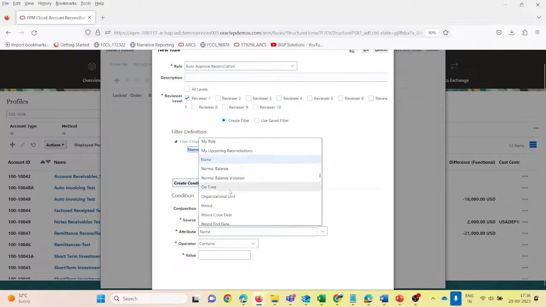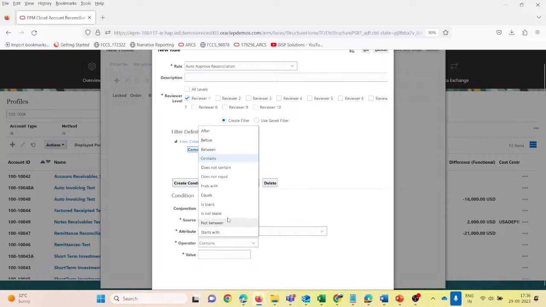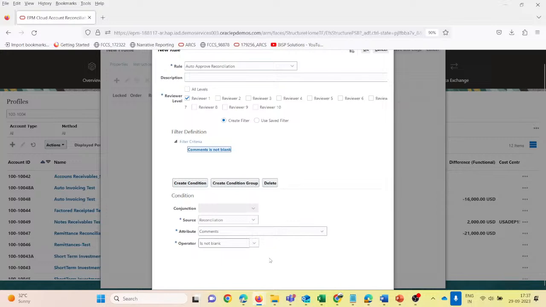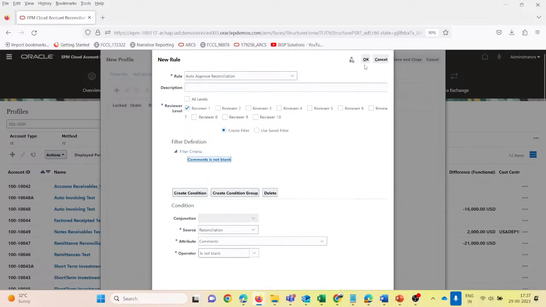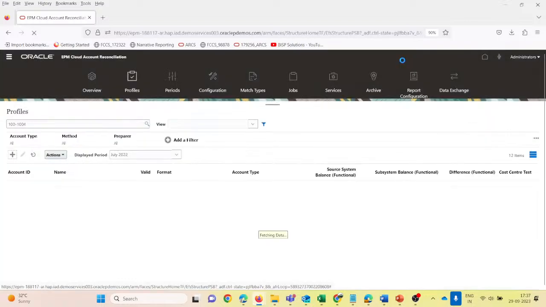Comments contains is not blank. If it is blank, it will not auto approve. So just click on OK, close and save this one.